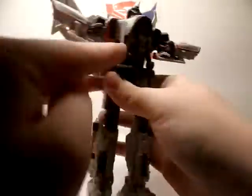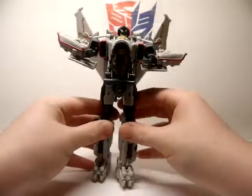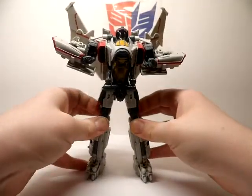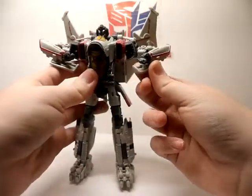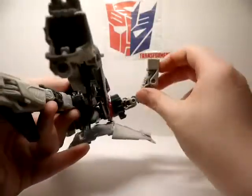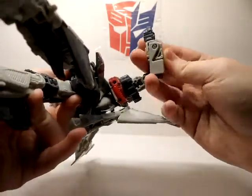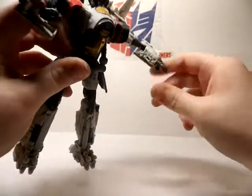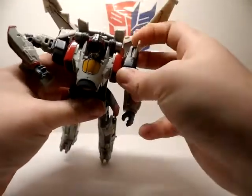Angle the wings back however you want. I'm trying to make it look like the movie, so that's what I do here. And pull out these thigh panels as far as you want. Bend these panels. Rotate his wrist. And then fold out these pieces.